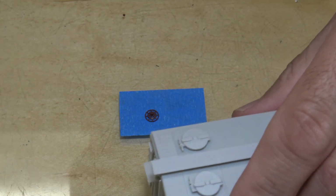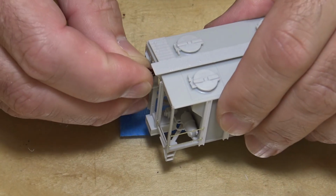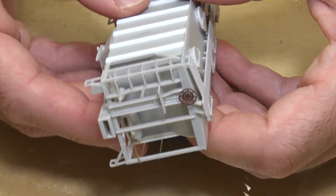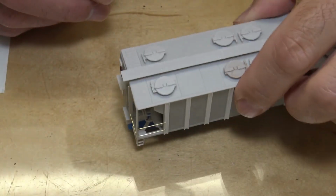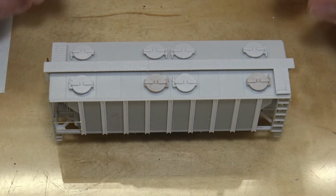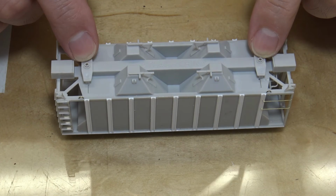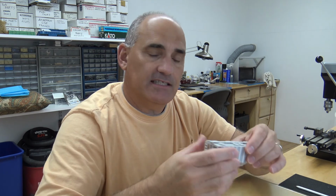Oops, sorry about that, not on camera there. And put the brake wheel on. It's a Kadee brake wheel, and there you have it. So that takes care of the brake wheel. So now we're almost done. The only thing left to do is the roof walks and to rebuild the bolsters so I can put Kato trucks on it. Well, I think the car is coming along nicely.